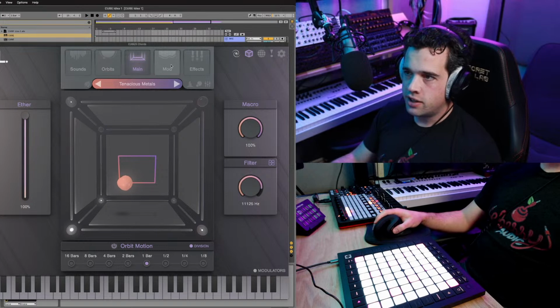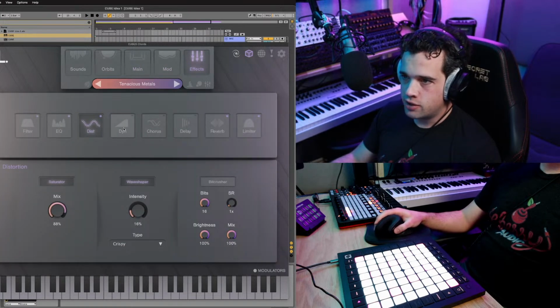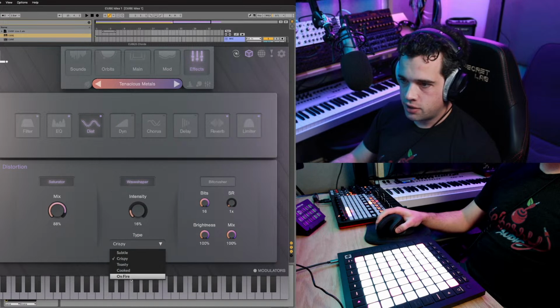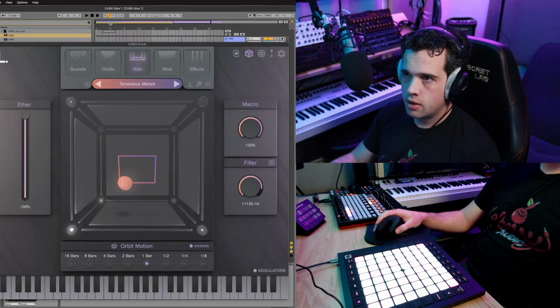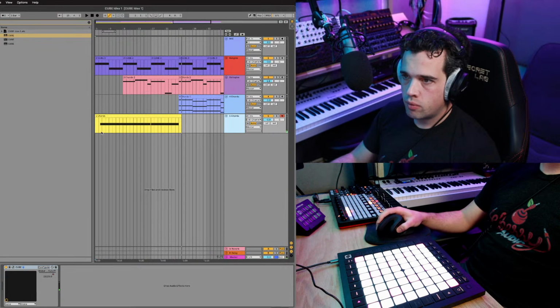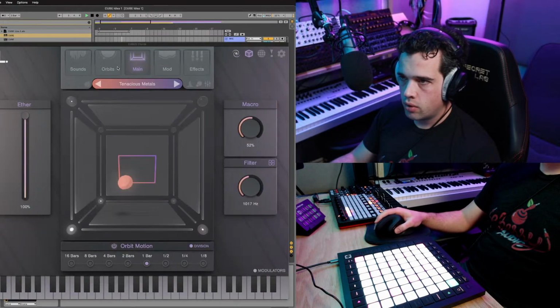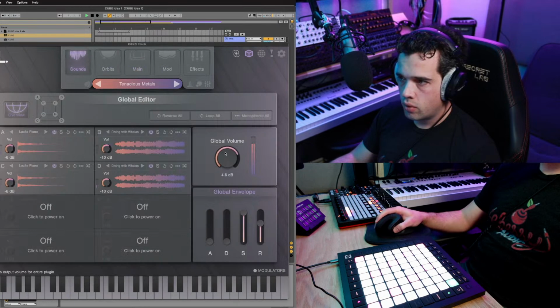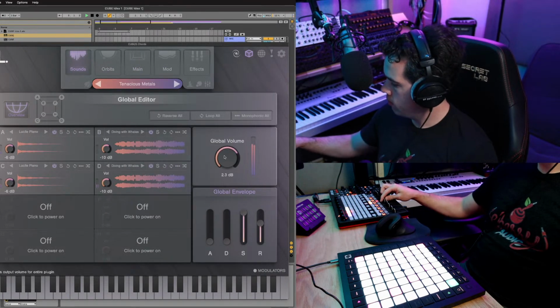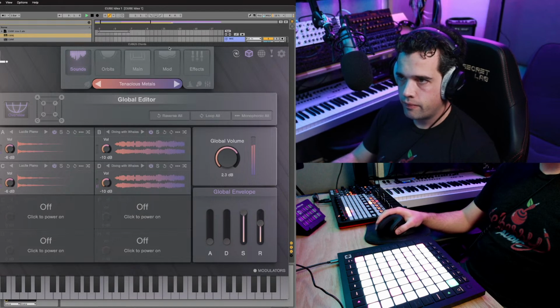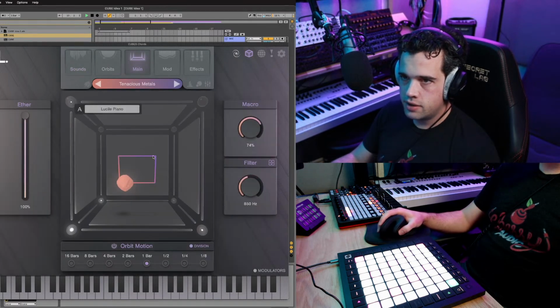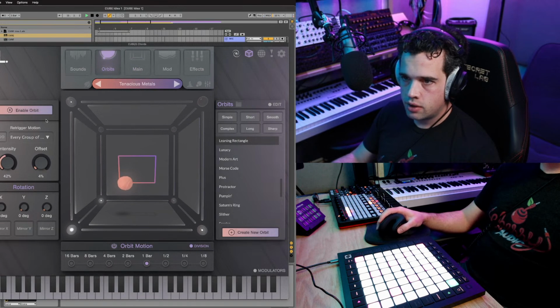I'm wondering now that I did that, I kind of want there to be a little more oomph. I wonder if I should turn that wave shaper back to cooked. Doesn't punch as much as I would like it to.